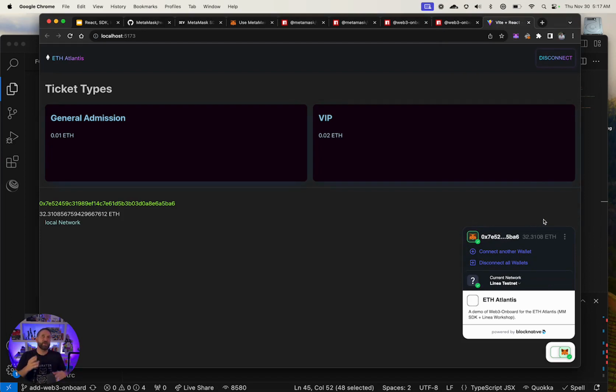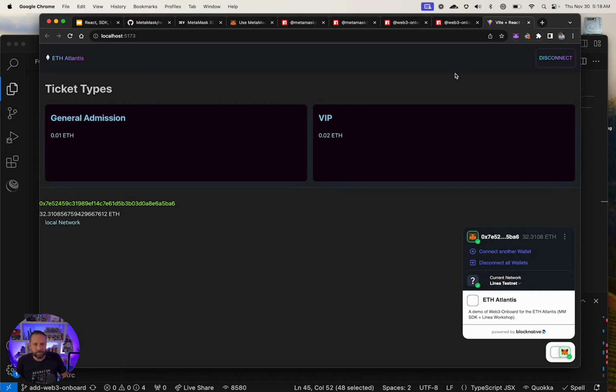Again, with either the React UI or this solution here, you might want to do something with the buttons up here where if they're not on the right chain, you give them a button that will use those two RPC, the try catch that I showed you before, that will either add the proper chain and/or switch them over to that chain. But notice that this does that for you as well. And since we've passed in Linea as a chain, the only chains it will ever display here is the one that you're connected to and the one that we've passed in.